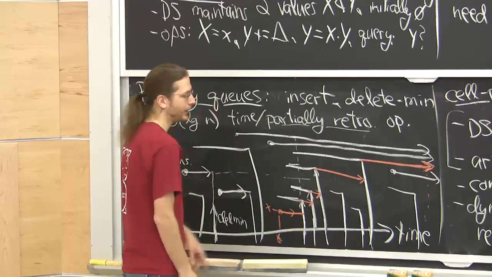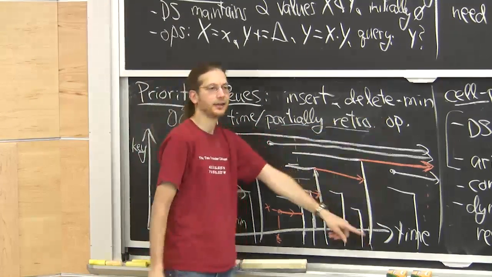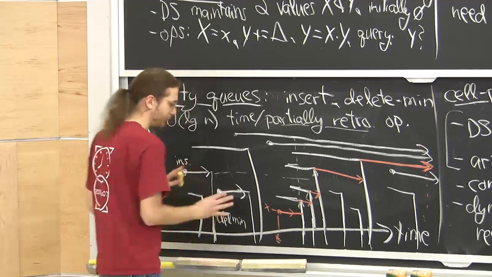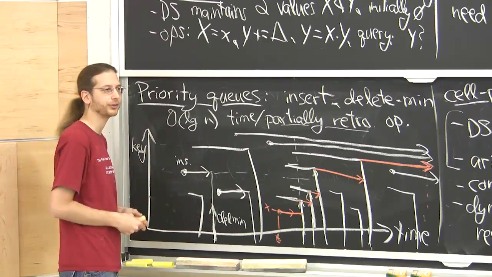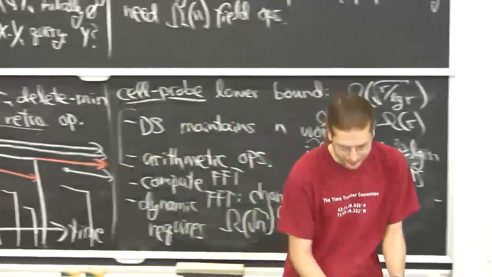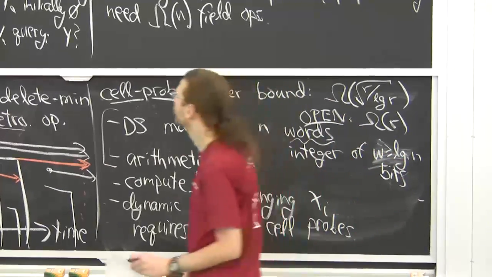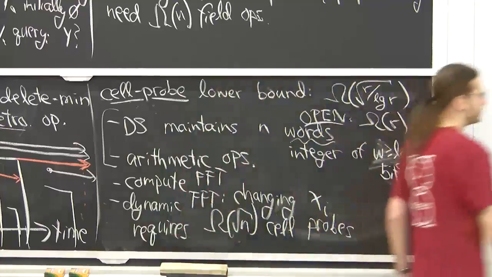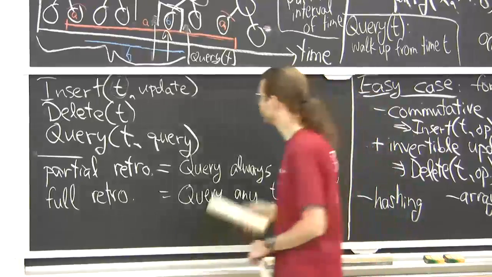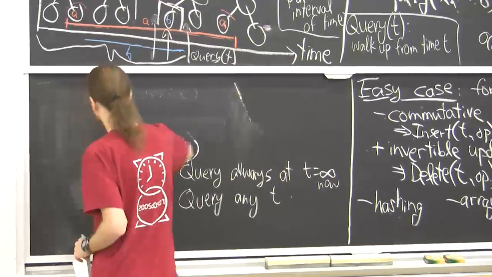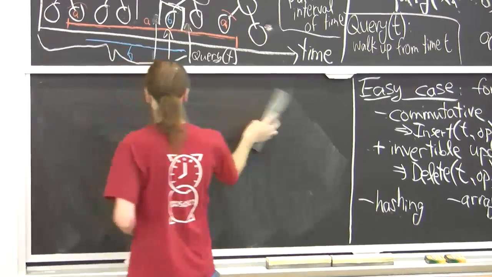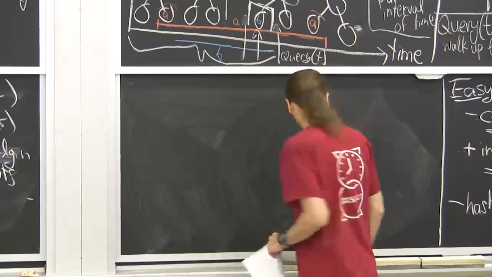But it's not. Instead, I have to figure out what key gets inserted at the end when I insert this key at this time. And similarly for adding a delete min. I won't try to draw that, but exactly the same kind of chain reactions can happen. Okay, so we're going to do this in log n time. How do we do it?